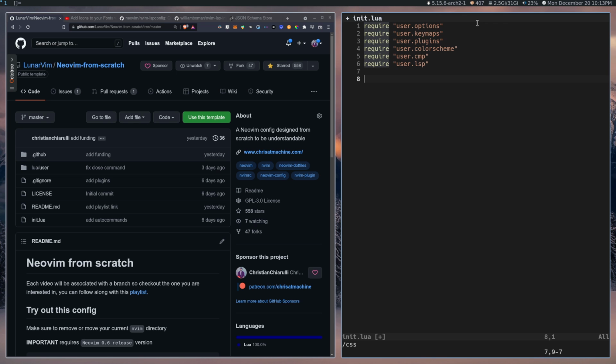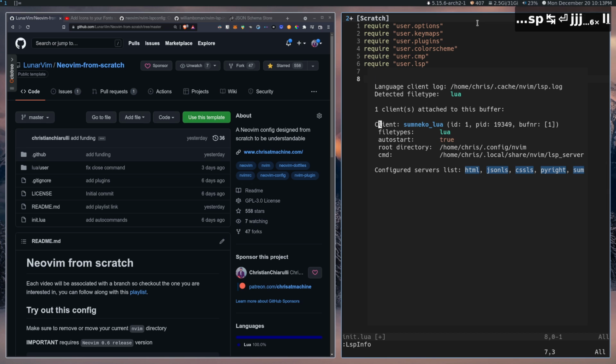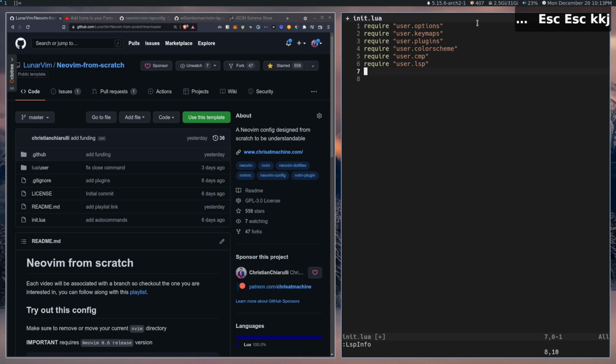All right, so now let's talk about some of the diagnostics you're going to get. And this is going to be with some Neovim Lua. And we can actually see that some Neovim Lua is running by doing LSP info. Okay, and it tells you that the Neovim Lua client is attached to this buffer. All right, so that's how you can know which particular one you have active.